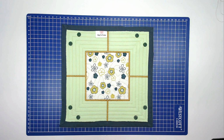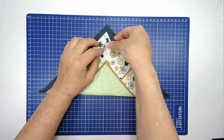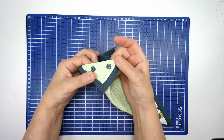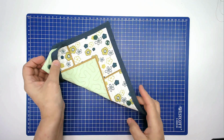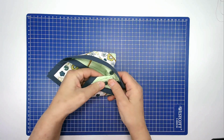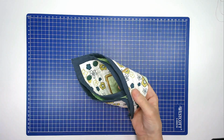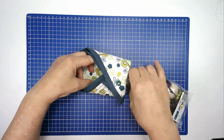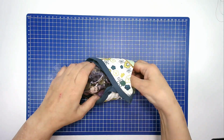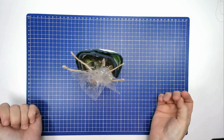Just a little presentation idea for you. Fold the bowl on the diagonal and close the snaps. Fold back your corner, just one of the corners. Then you're going to tuck it inside the other and close the snaps onto each other so that it holds it. And then tuck a little bag of potpourri. Do it through the other way, it'd be easier. Inside, and it will stand up on its own.